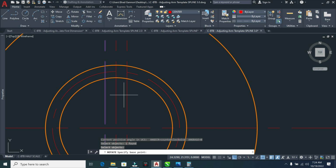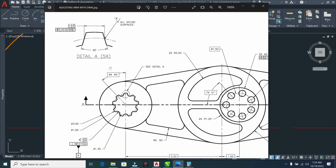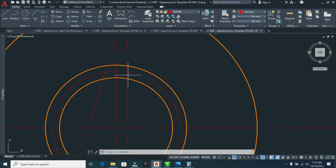Specify my base point. We're going to do this here at negative 15, and I'll show you why here in a second. So negative 15, like so. If I go back here, we're just splitting the 30 degrees in half here. So this here is negative 15, this is going to be positive 15. Okay, next one here, again, rotate.